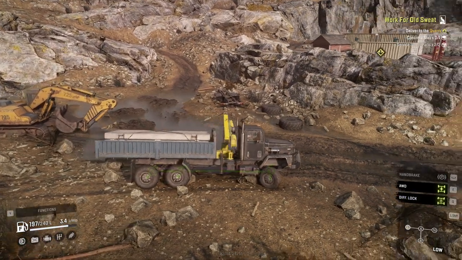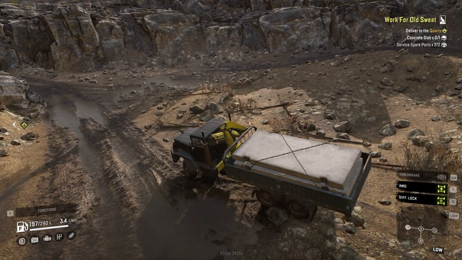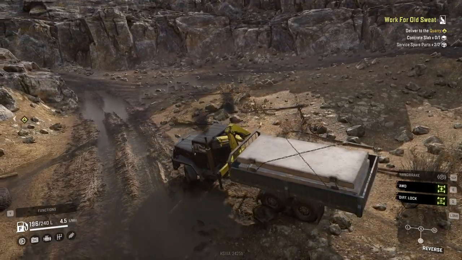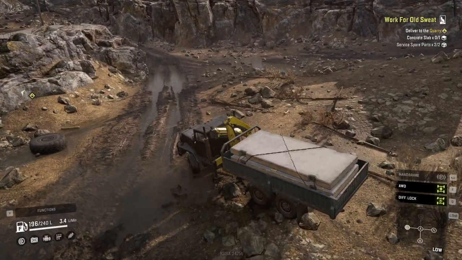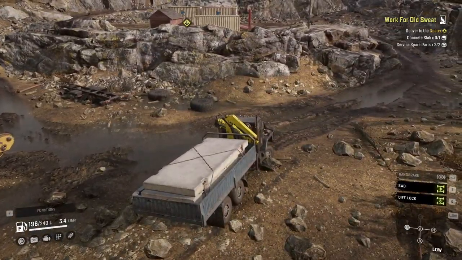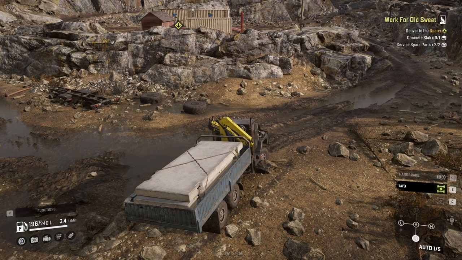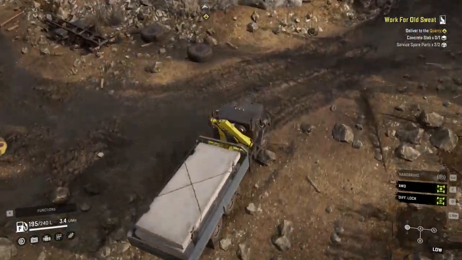Okay, no. Low range, differential lock. Let's take it super easy, super slow. Let's not have any rocks under us, all that good stuff. Also, did I have differential lock on the reverse? Huh. Interesting. I didn't know that.